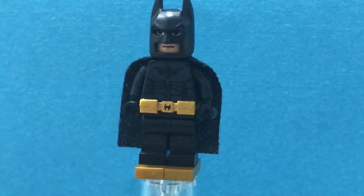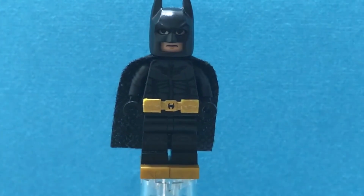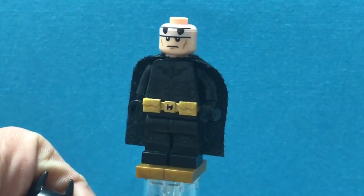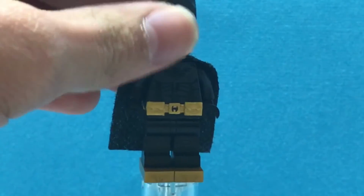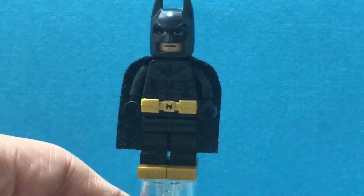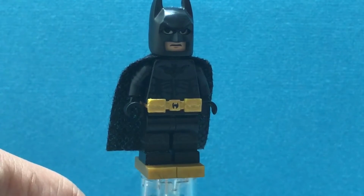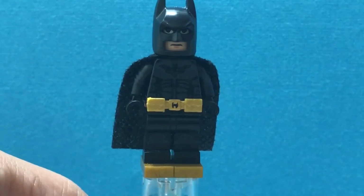But anyway, I'll start off with the head. The head just uses a standard Batman cowl, the long-eared version, and I used a standard Batman head, like the smiling one on the other side. And all I did was paint black dots on the band around his head, so it looks like he's got eyes through the mask, which I think turned out pretty cool. And his torso, I painted all the detail you see there in dark gray. I painted the bat symbol in a shiny black so it would be noticeable.